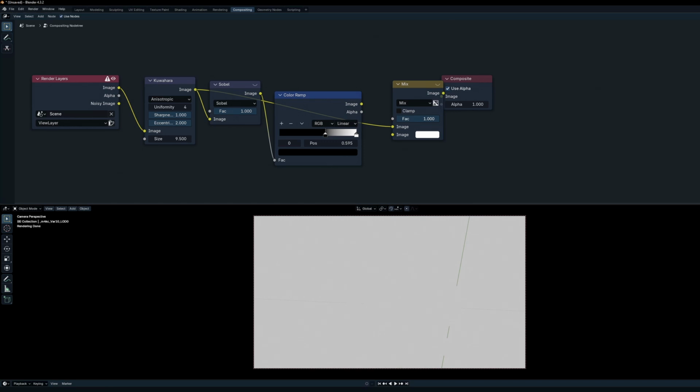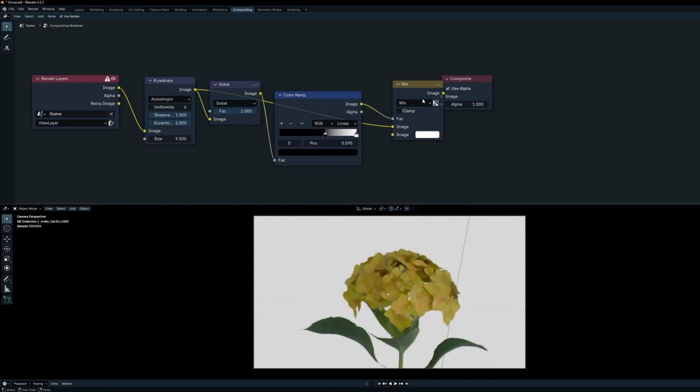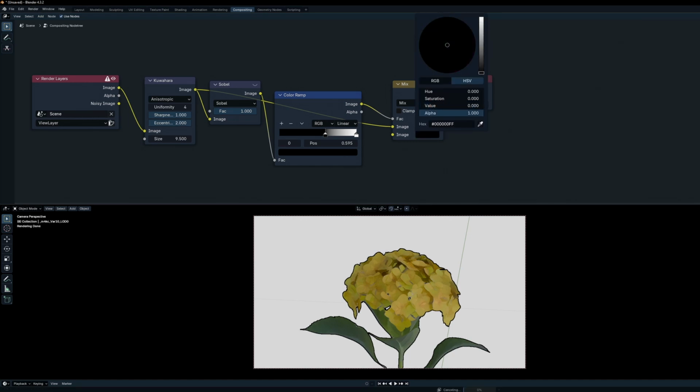A higher value means the bottom color and a lower value means the upper color. Like I said, where our image was white, it uses this bottom color, and where it was black, it uses our original image. The last thing to do is changing the white color to something dark so we can actually see the outline. And now we're already at the last step.